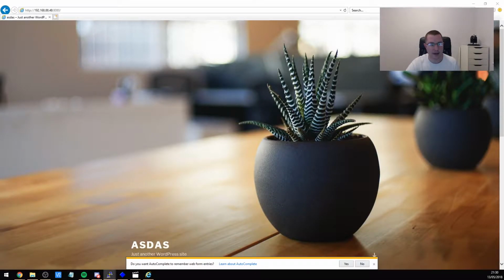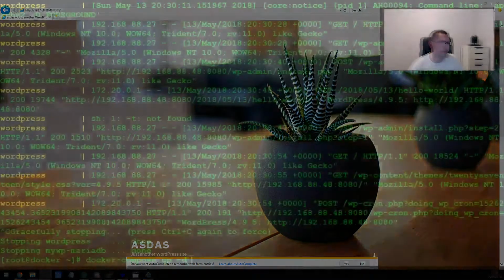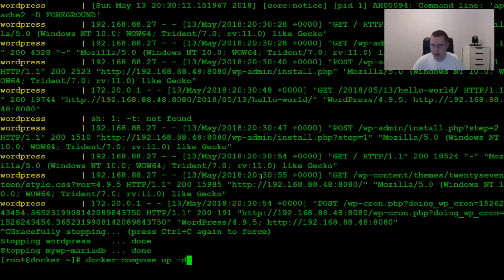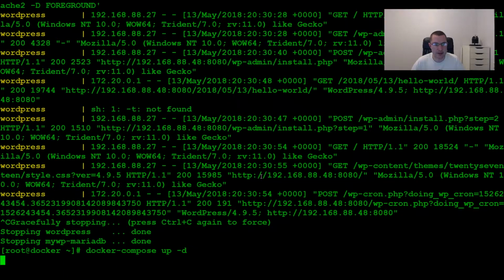So again, like with Docker, when we ran our Docker command, we added a -d to the end of it to make sure that it would always launch the instances detached. We can do exactly the same here. So we can just do docker-compose up -d, just like this, and then we can press enter.